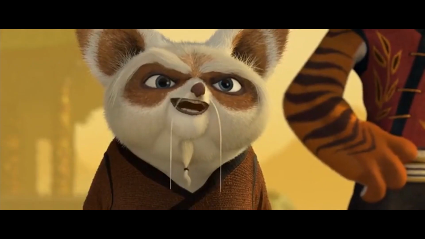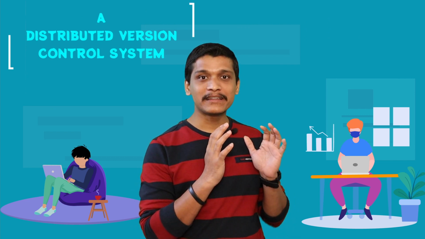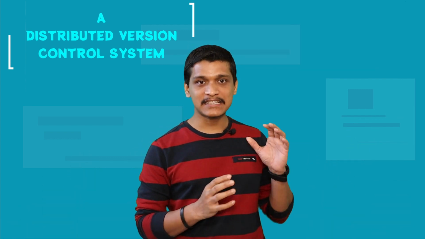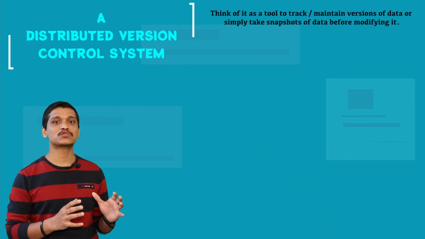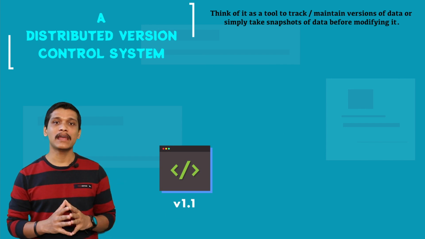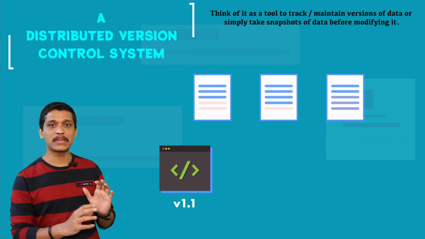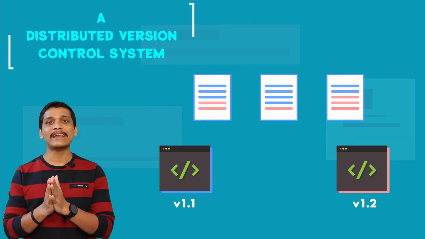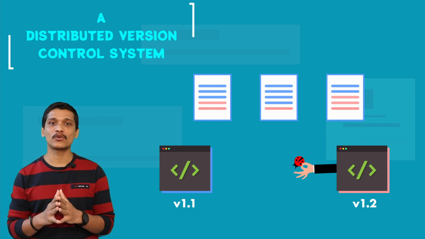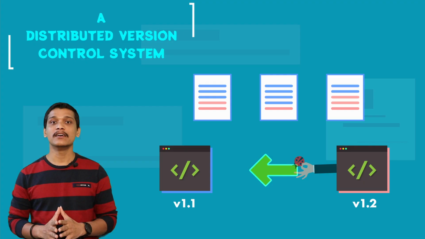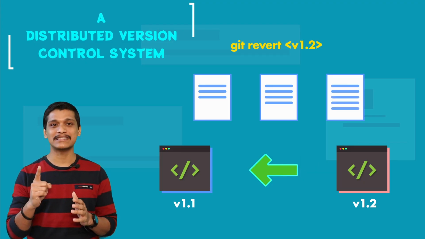So now let's first start with understanding what is Git. In technical terms, Git is a distributed version control system. What I mean by that is you can actually track versions of files using Git. Let's consider this example of software development where you are developing a software and it is at version 1.1 and the code is split across multiple files. Now you make changes to a bunch of files and arrive at version 1.2, and you find that version 1.2 is unstable or broken and you want to revert back to the previous stable version. With the help of Git, you can do that using just one single command.